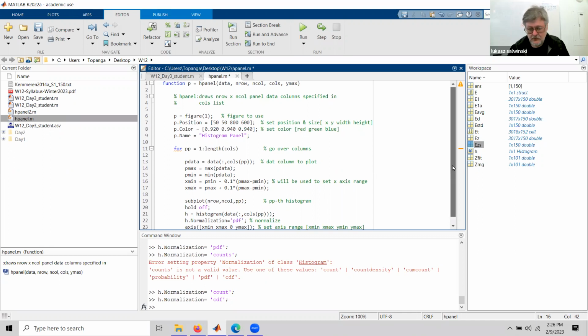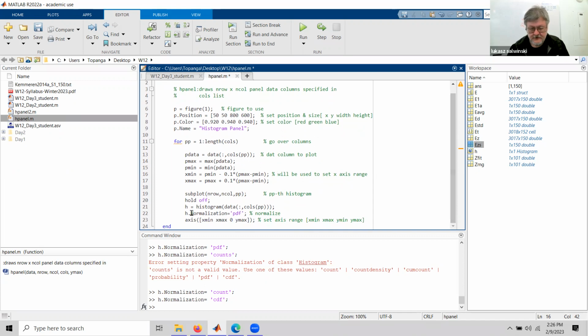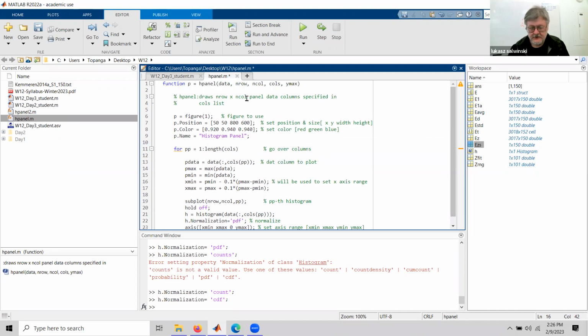I'm gonna now specify that I want to work with the subplot with a grid of n rows. This is what was passed here as a number of rows, and this is number of columns coming from another argument. And at each pass, the PP is gonna specify which panel I'm gonna fill in.